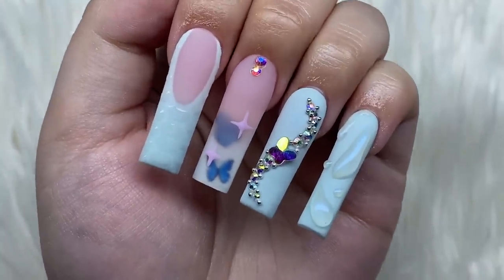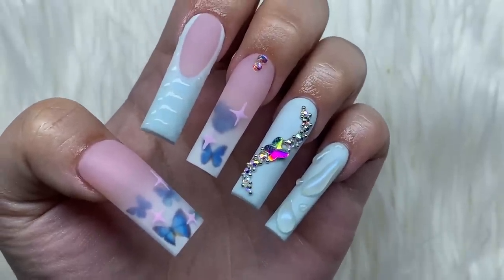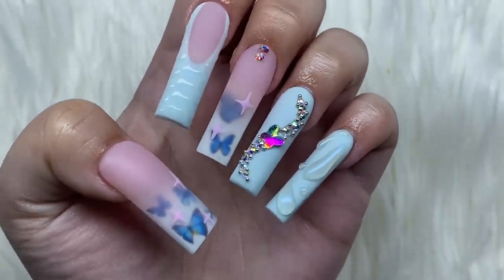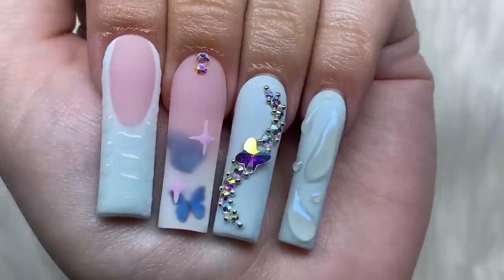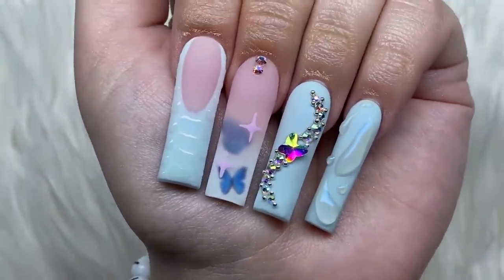Let me know what you guys think of this nail set in the comments. I just could not go through with posting that nail design, knowing that I already have a video of that same set. So we had to do a little bit of a nail makeover, and I am quite happy we did this. I think I might like this design better than the first one. I know for sure we've never done this one before. And yeah, I think these just turned out so cute. Let me know which nail is your favorite.